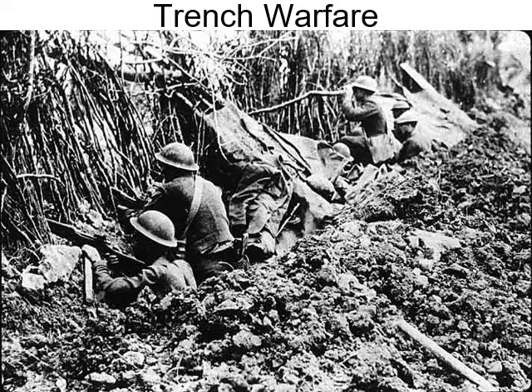The trench itself was just a lot to ask of men. When it rained, they turned into rivers, and men were still expected to stay in the trench in the weather, mud, and rain. Maybe you've heard of trench foot — that's when guys would be standing in those trenches in the water for too long without drying their socks and shoes, and their feet would start to get that rot. Even when they were dry, there were rats everywhere, insects everywhere. Men were living underground in not-so-great conditions.